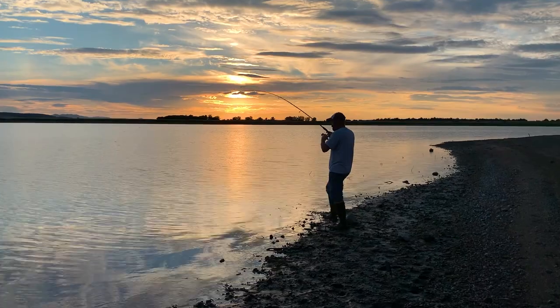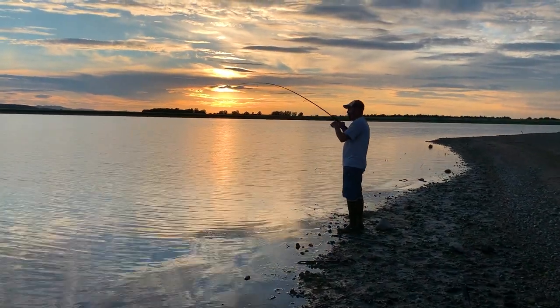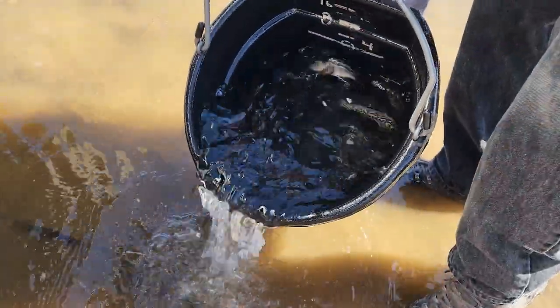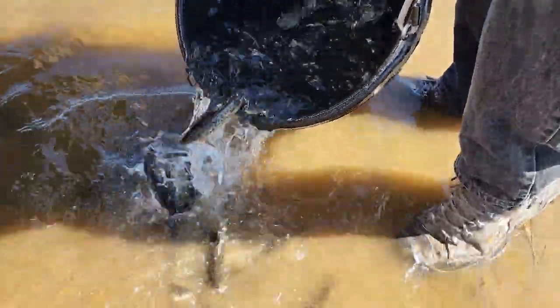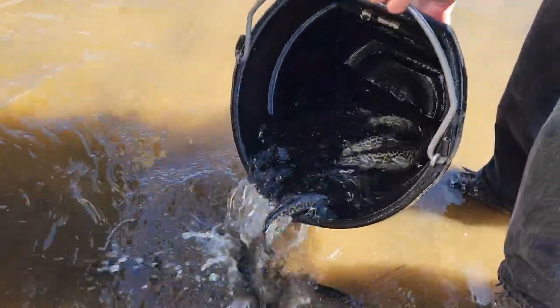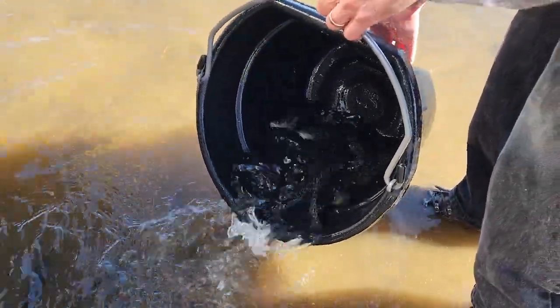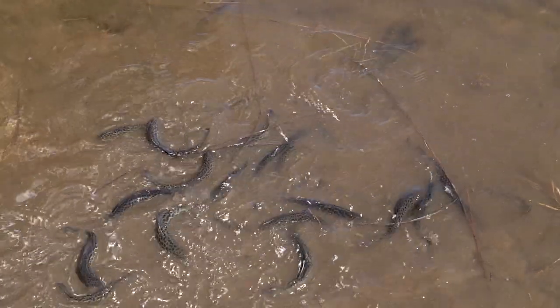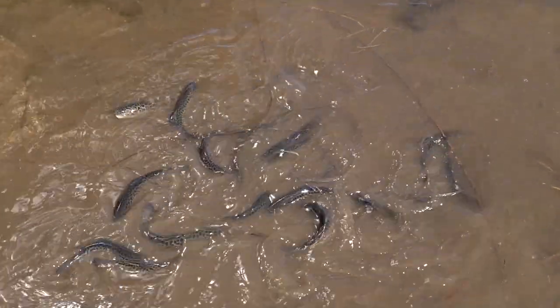When these fish grow to a larger size, anglers will have plenty of opportunities to catch this fighting fish. We're always looking for species and opportunities that will spark some interest and create a unique experience. Fish Creek and Hooker Lake already have well-established trout fishing, but this is going to add that little extra fight.